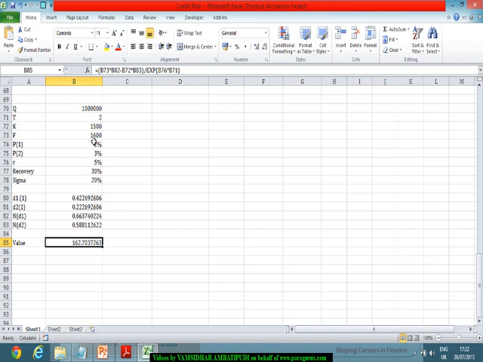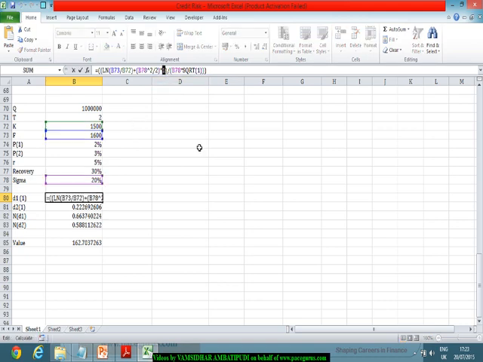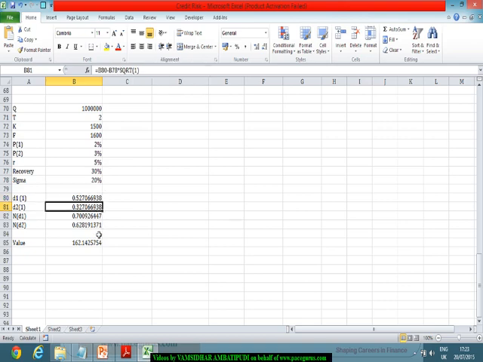And F times ND1 minus K times ND2, and the D1 computation with sigma root T. Here I have taken D1, the loss that is happening at the end of the period. If I had taken it in the middle of the period rather than at the end, then sigma squared by 2 times T, and T would have been 0.5, if I am assuming uniformly distributed. Then here I would have got 0.5, and here also 0.5. So this is my D1, this is my D2, this comes out as my ND1, ND2, and S times ND1 minus this, giving me my value of this much.